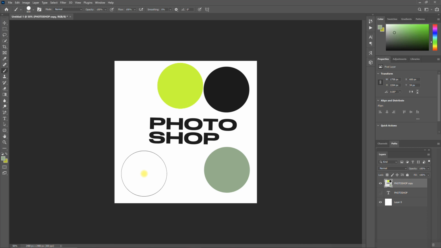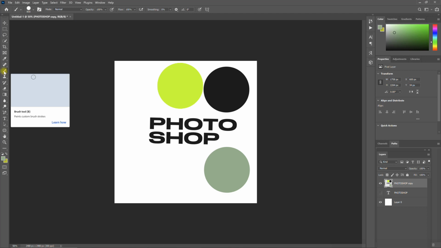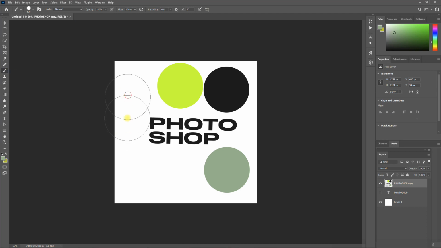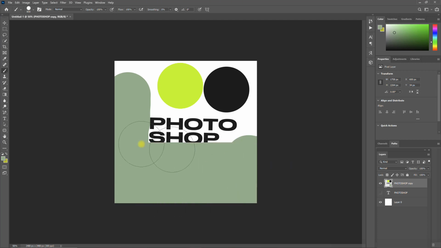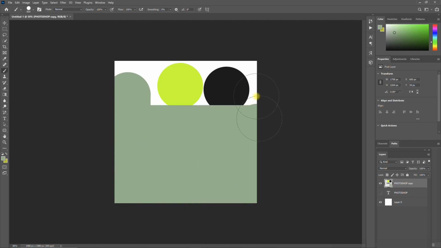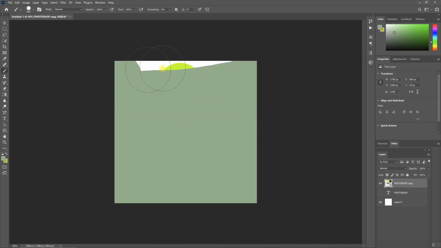So let's say I don't want to use the solid color layer to fill my background. I can go for the brush tool and fill my space. But there are shortcuts for doing things here in Photoshop.